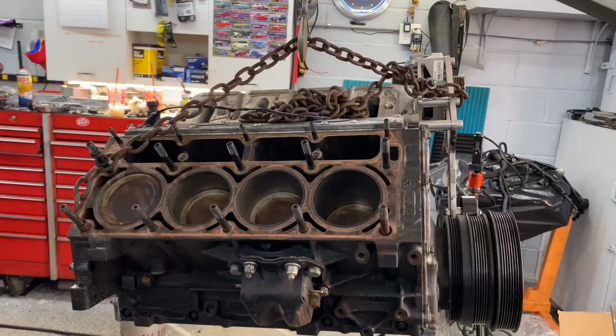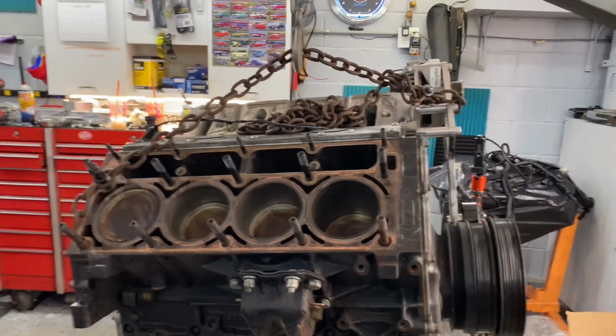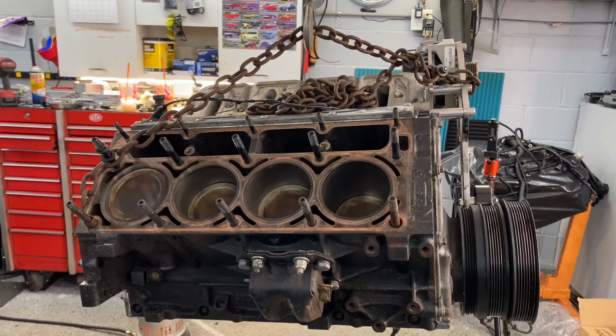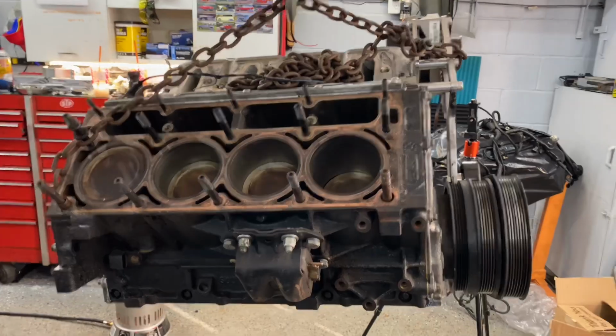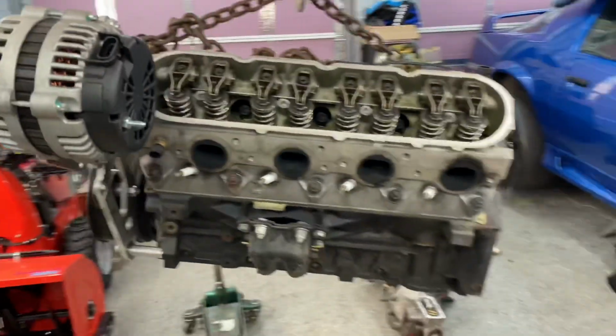The only problem I ran into is when I used the damn two-step, the two-step killed the motor. It would have been running without a problem if I wasn't trying to get some better times at the track. But granted, with a stick shift, you're gonna need a two-step. A lot of people use two-steps and never have a problem with them. So that's why I'm a little confused at the moment.